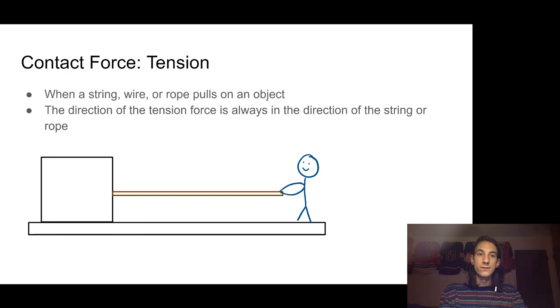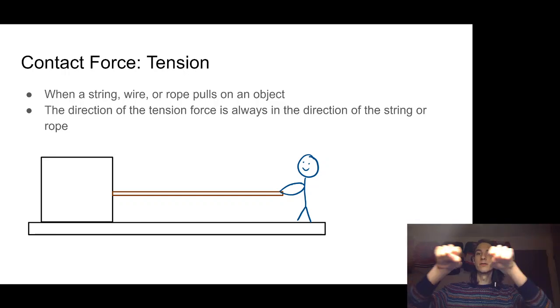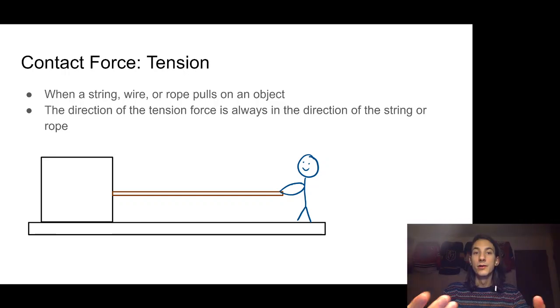So we've talked about tension forces in the past, and we said that a tension force acts when we have a string, a wire, a rope, or really anything that's like a string, a wire, or a rope. So maybe like a cord if you don't have rope at your apartment. But strings, wires, ropes, anything, and they're always going to pull. A string is never going to push on something. That would be very weird. They don't push, they only pull.